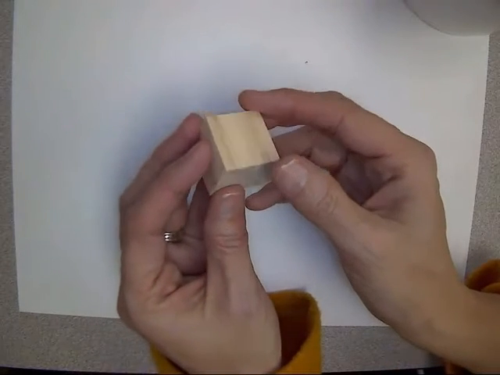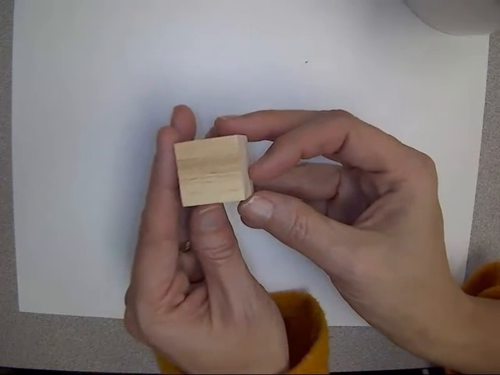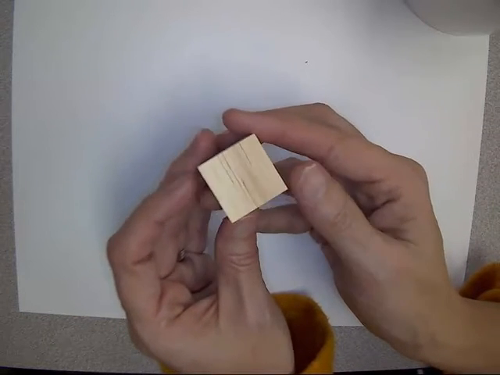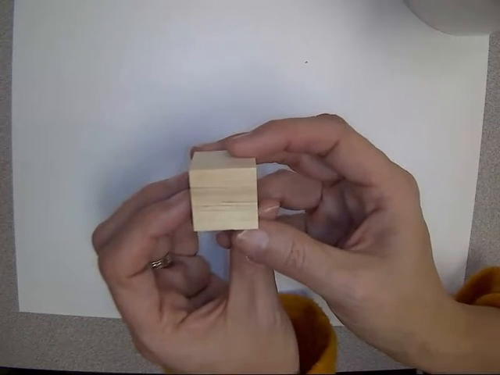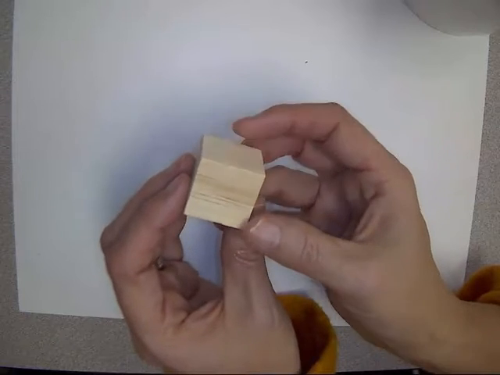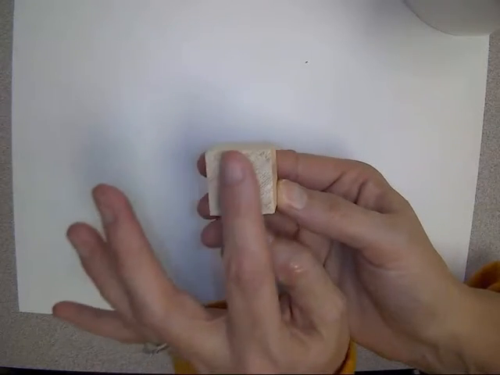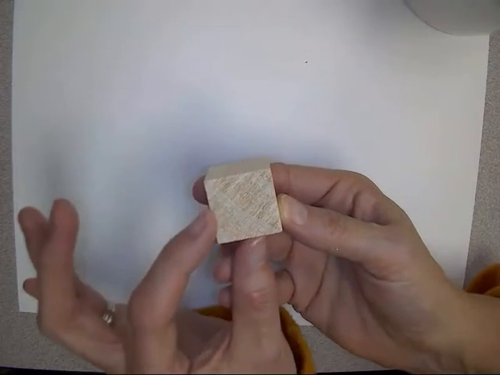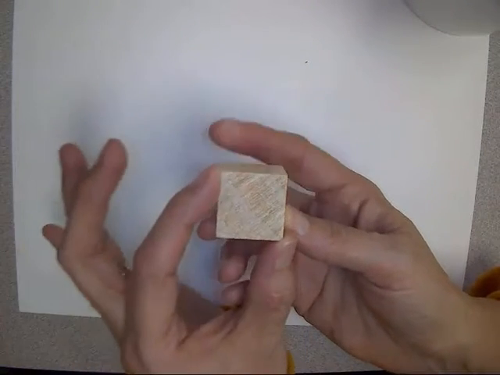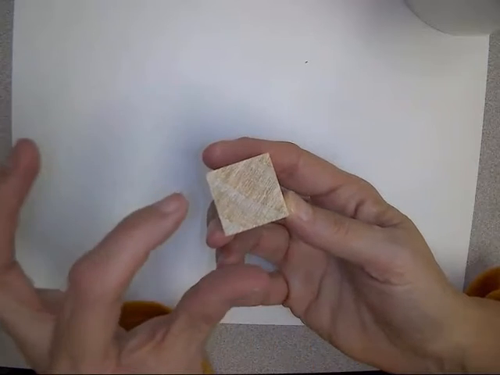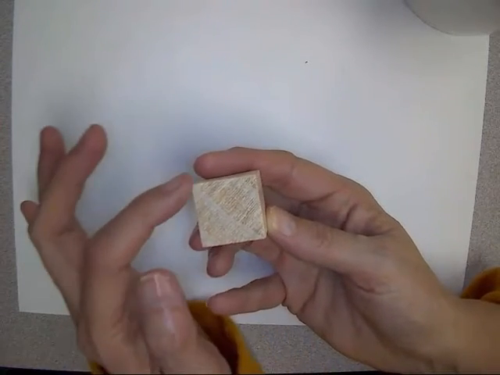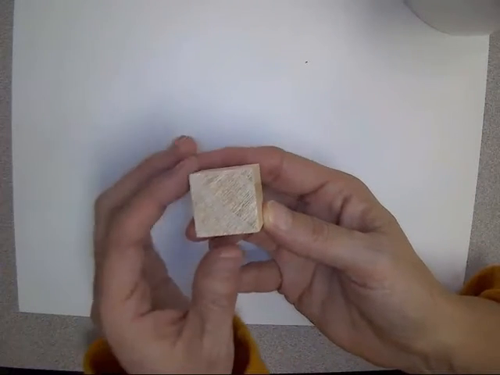We are going to look at our cubes. We're going to do an activity today called Cube It Up. So what makes a cube a cube? What are the attributes of a cube? We know that the faces are flat and that they are squares. What makes this a square? It has four sides that are the same length. It has four corners or four vertices.